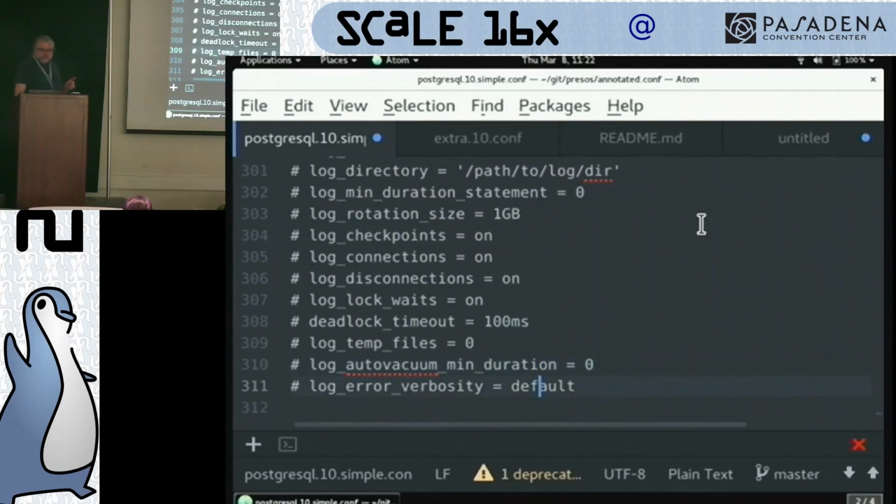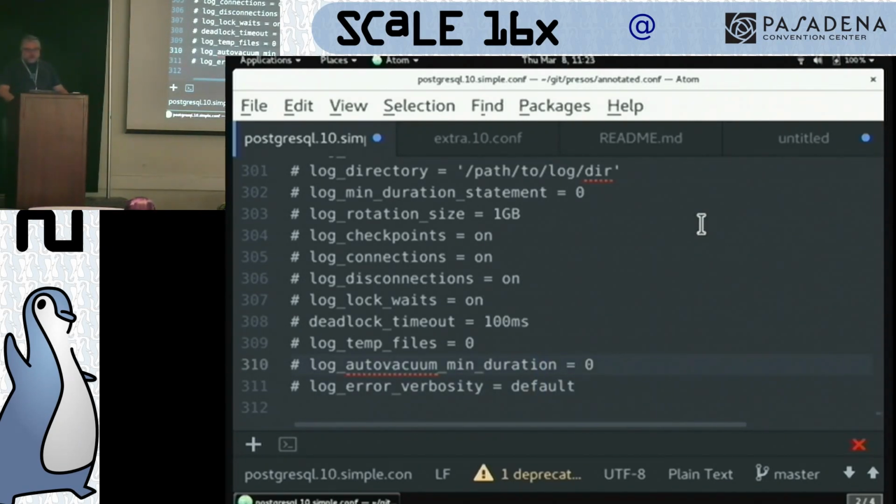Here's an example. One of the things that I used to use a lot with Postgres is a performance analysis tool called pgBadger. PgBadger takes a log-everything log and then digests it by importing it and running a whole bunch of routines over it to analyze things like how many connections you had in each minute, how long your checkpoints took, how many temp files you used, and everything else. And that requires you turning on all of your log settings.